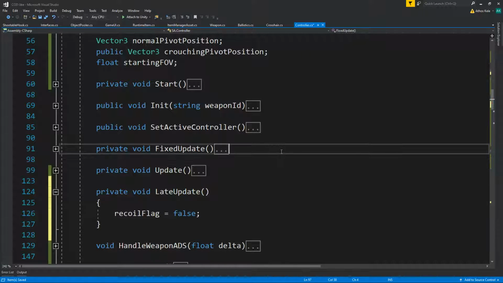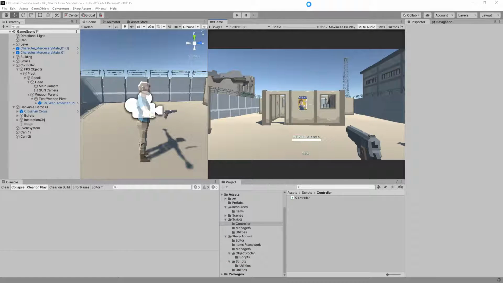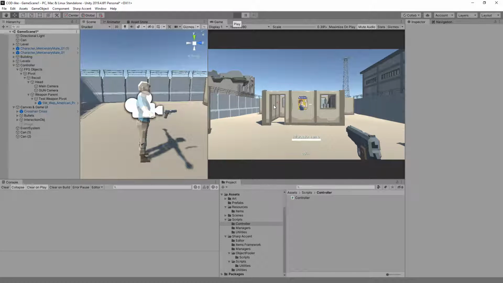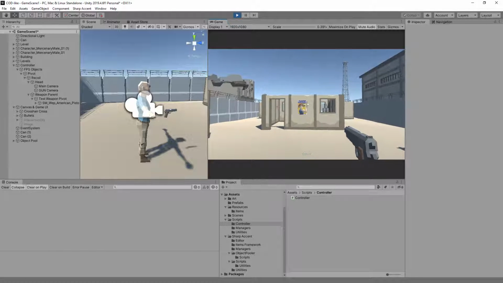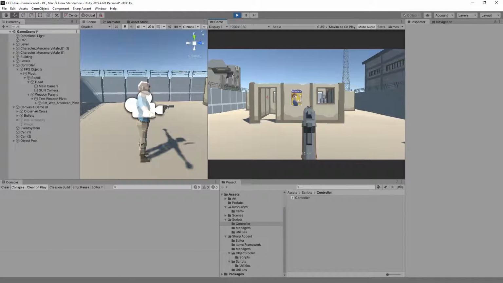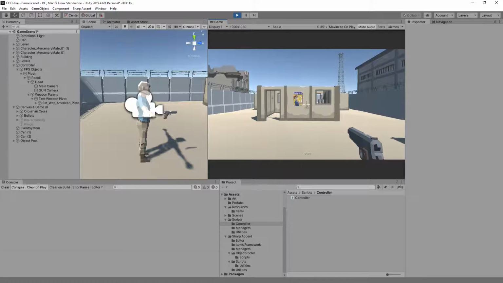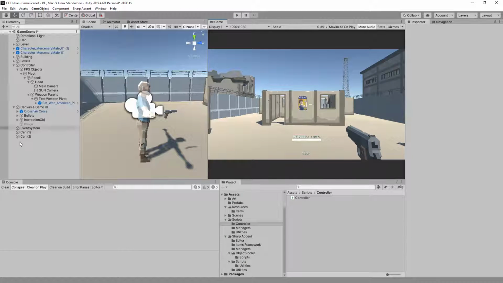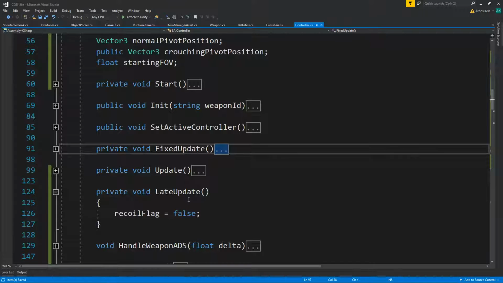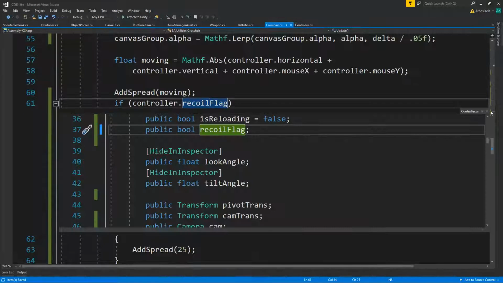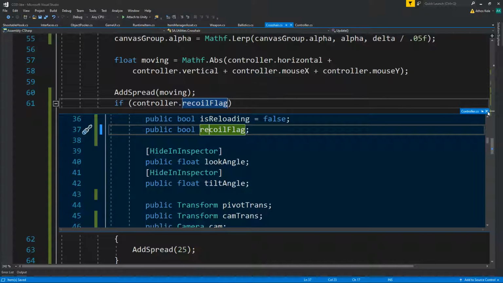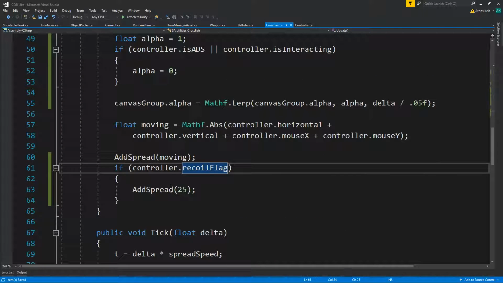Okay, so that's it. Shooting flag, the recoil flag can close on the late update, so we should be able to add some spread to this. I guess not. I don't know. Okay, let's check that this is actually happening. This is in the update.